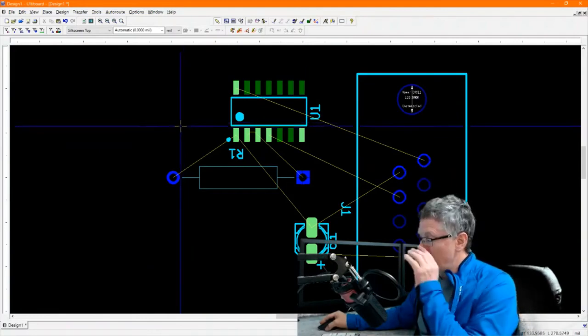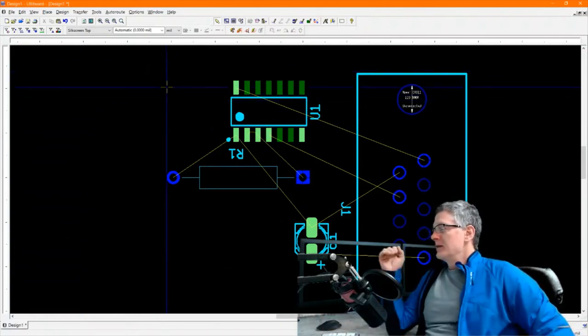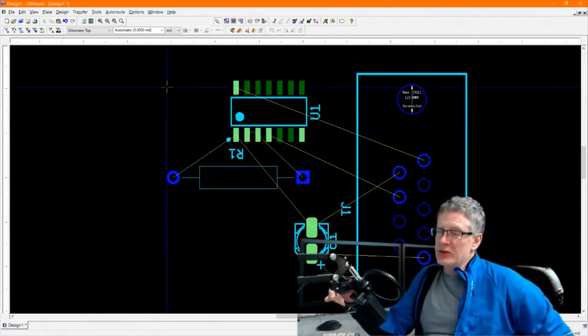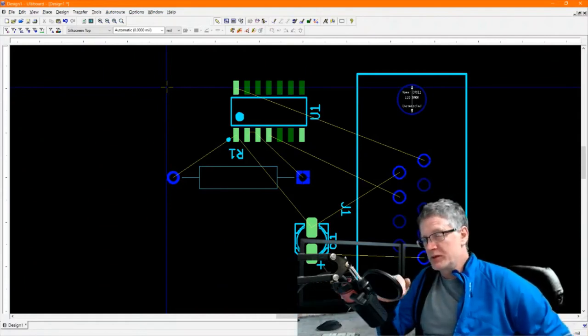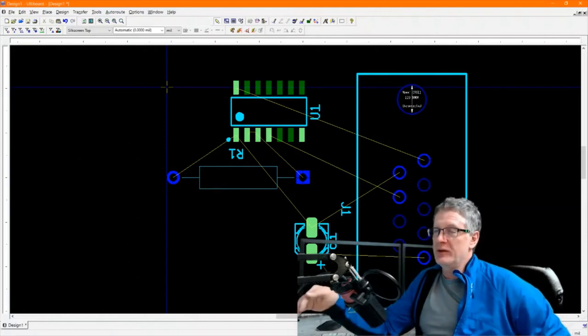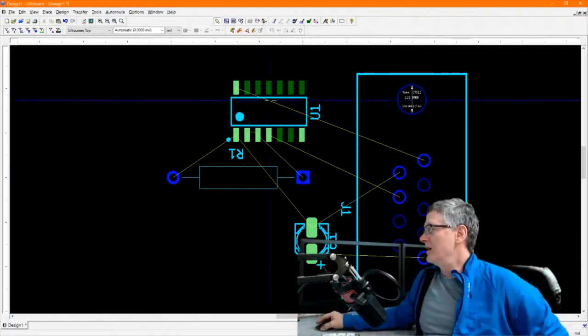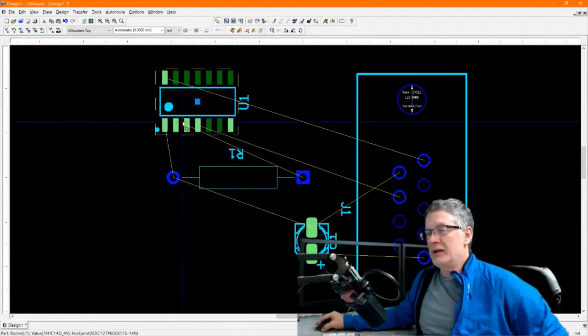So when you're routing lines, when you're routing traces, you can route traces on the top side of the circuit board or on the bottom side of the circuit board. Components are usually placed only on one side because this reduces cost to manufacture. And you can see here, this component here, it has green pads. So it's on the top side of the circuit board.